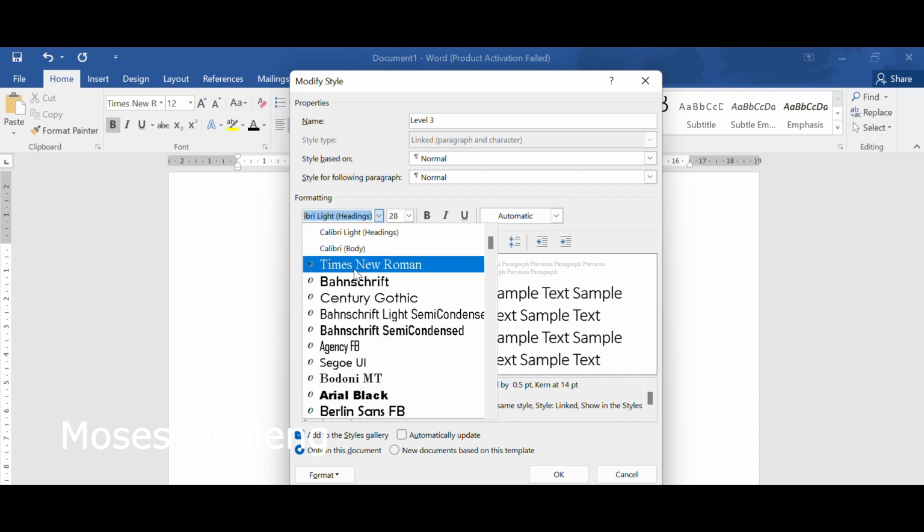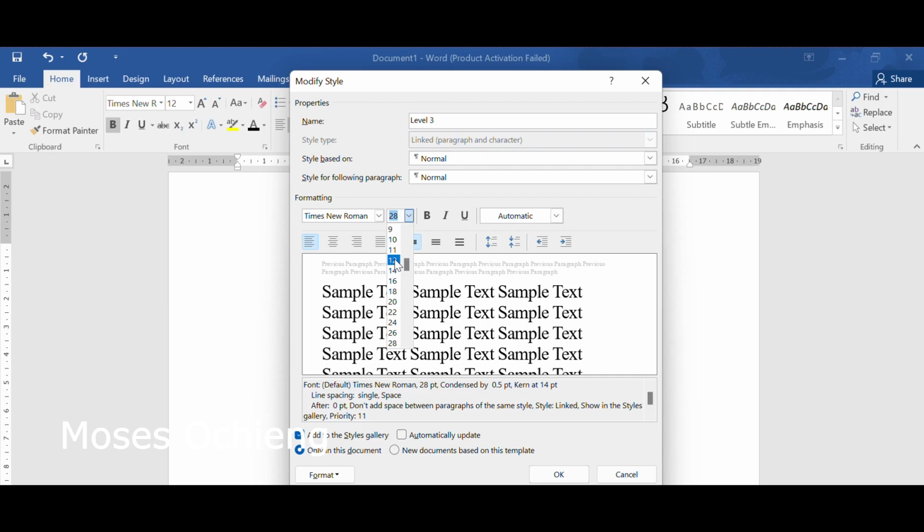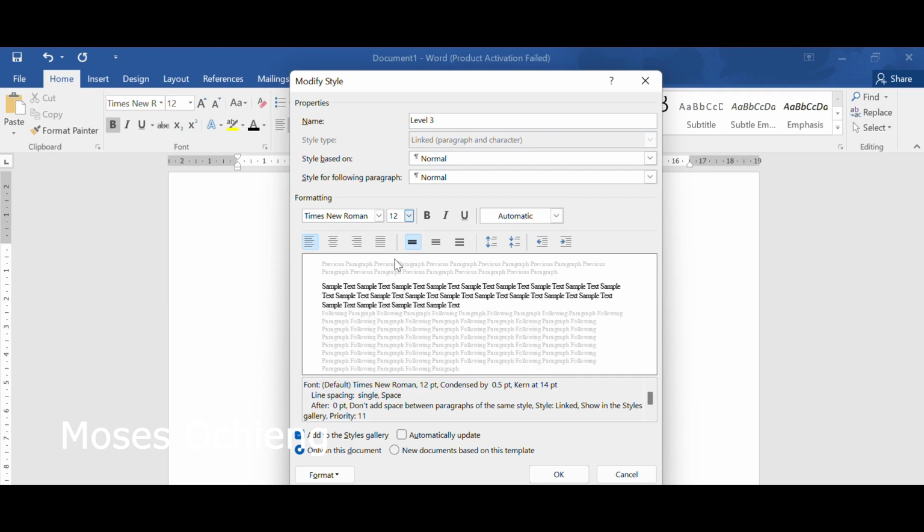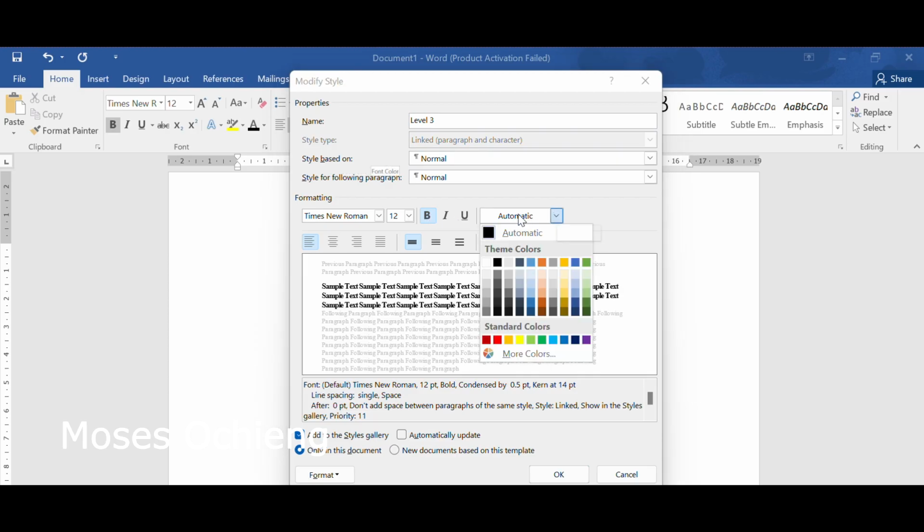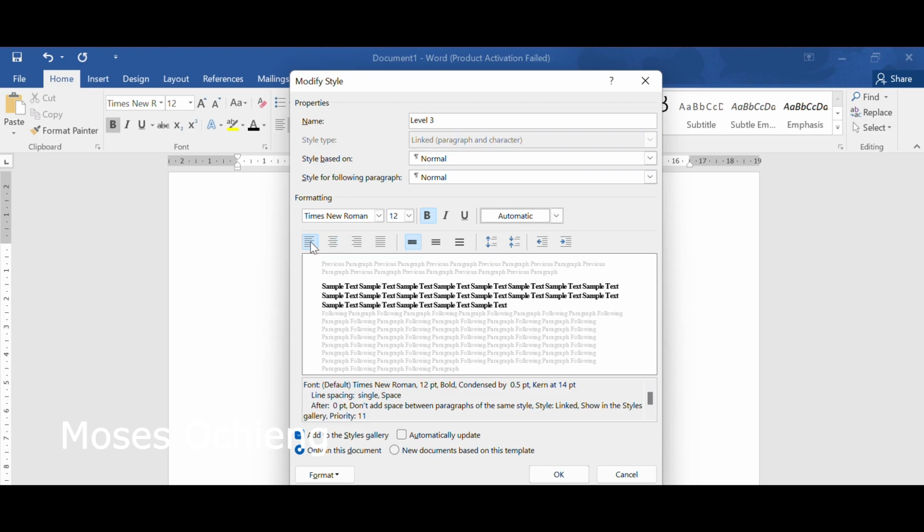And on level 3, still let it be Times New Roman. Font size to be the same, font size 12. This time it is bold. Of course, color is automatic, and then it has to be italics. Level 3 is italics, and still left aligned. So level 3 is bold, italics, left aligned. Of course, font and the font sizes will be dictated by your lecturer. So when they say font 12, it remains font 12 throughout the body and the titles.